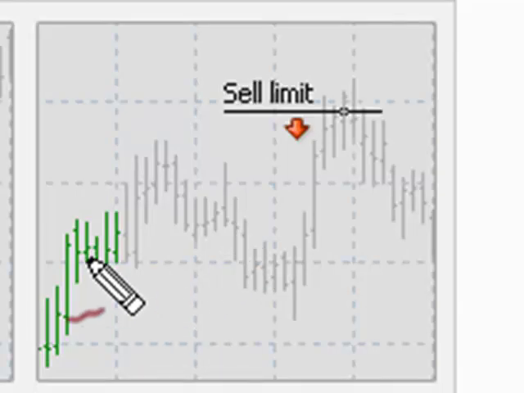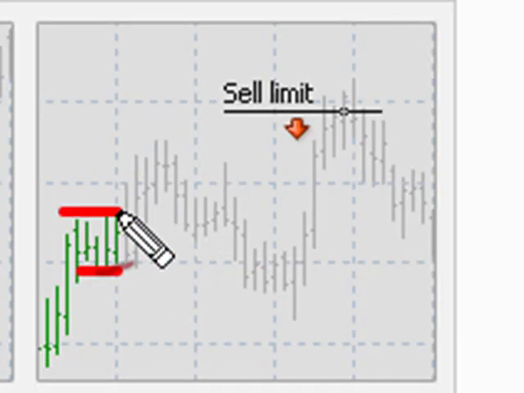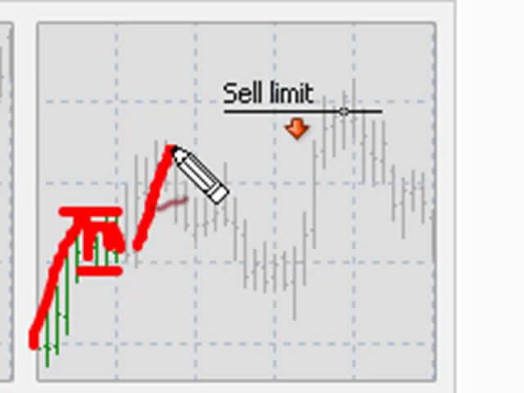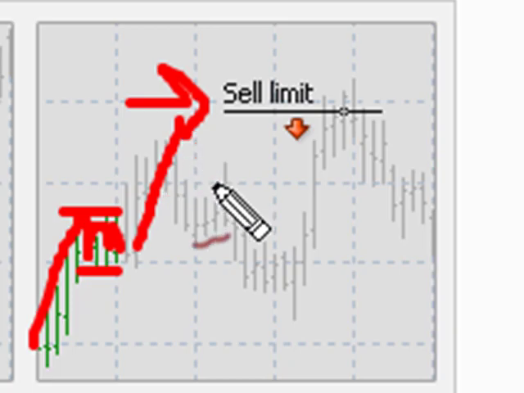Now let's take a sell limit order. Okay, a sell limit order says I want to sell the market, but I want to sell it above where it currently is trading at. So if the market's here and we want to get it at a better price, then we wait for the market to pull up some, and then we say, okay, great, now we want to sell here.